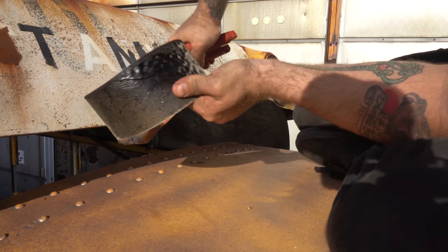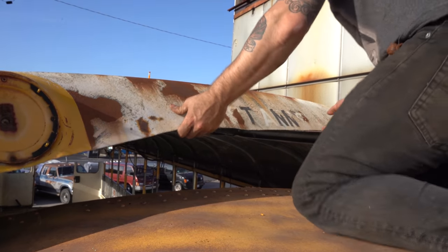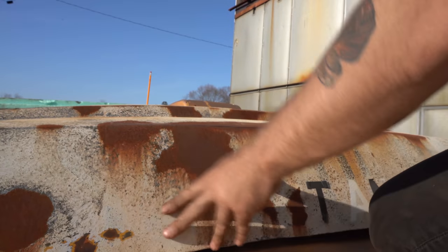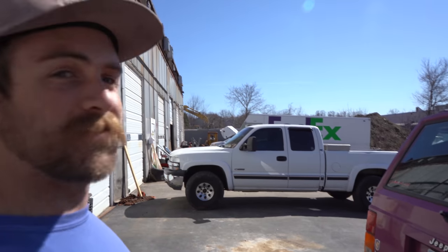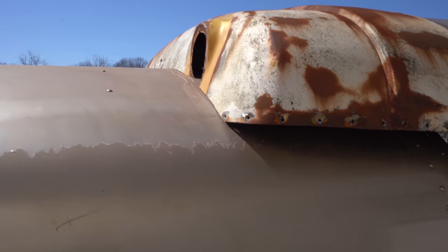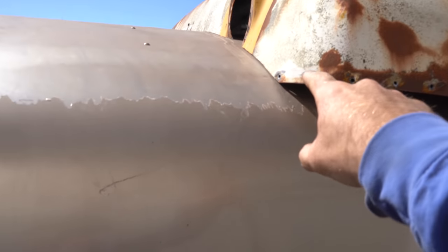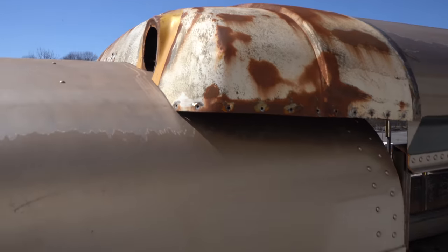This metal's thick. You can see the transition piece is nice and flush with the roof, but if you notice it's a little high in the front — I did that so I can flange it one inch all the way across so I can have enough material to rivet it down. That's what we're going to do now.